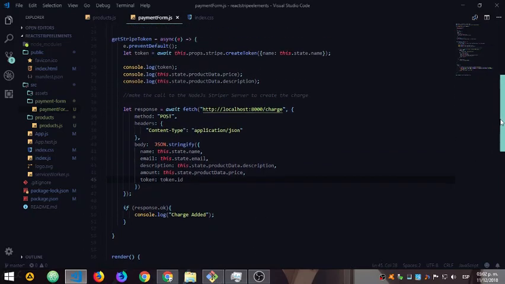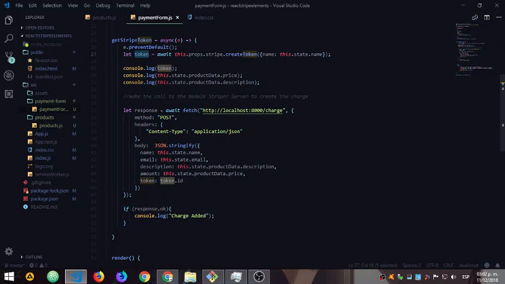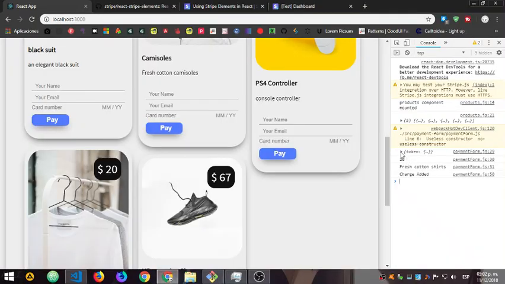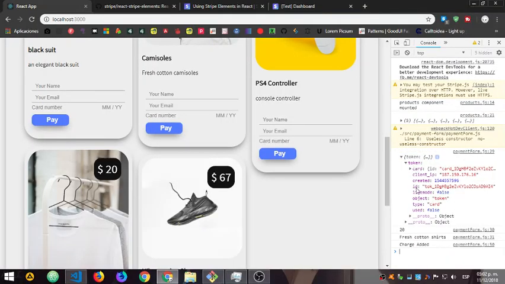Remember that this token is what we need in order to make the charge and to create a customer. This token will return an object, and inside that we can access the ID of that token, that is this one.